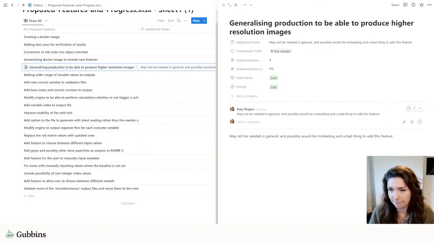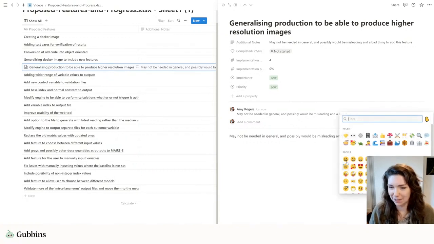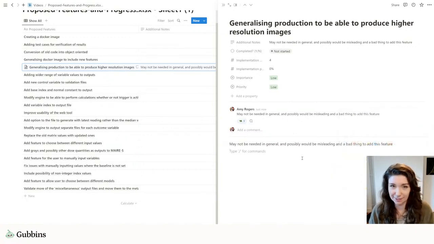Which means that if you were working on this with multiple people, they'd all be able to add in their feedback here. You could start a conversation. Basically you can react to the comments as well. Like if you think it's a particularly important thing, you could put a thumbs up on it. And if it's something that's no longer relevant, so here it says may not be needed in general, but if we find that that's the case, you can resolve it and it will get rid of the comment.